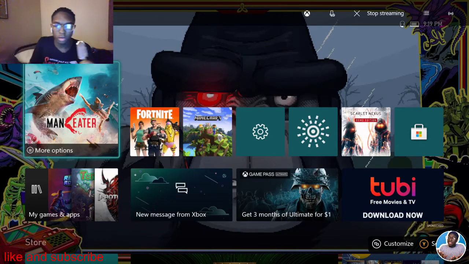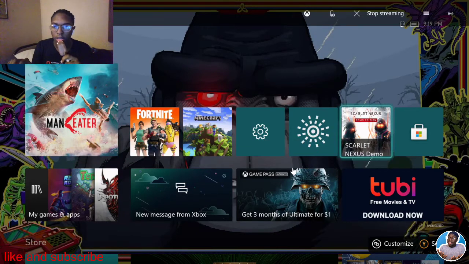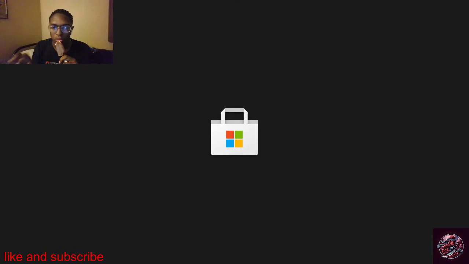How to download the Tiger Shark. Alrighty. I'm on Xbox One. Go to store.